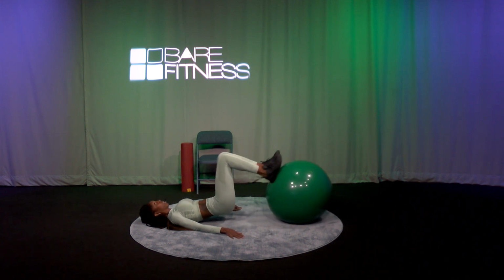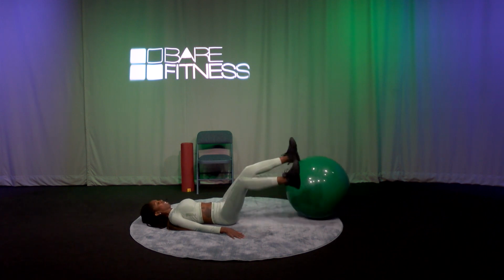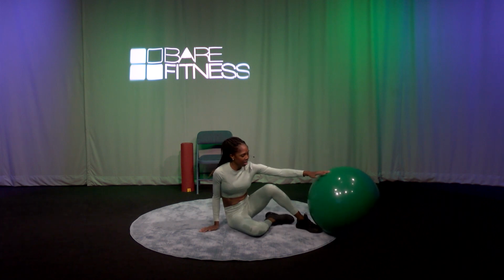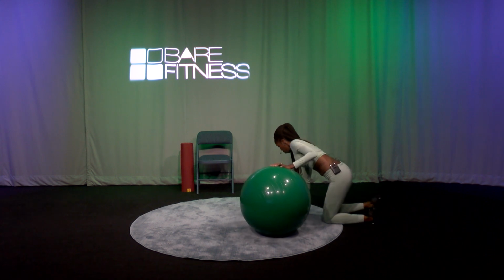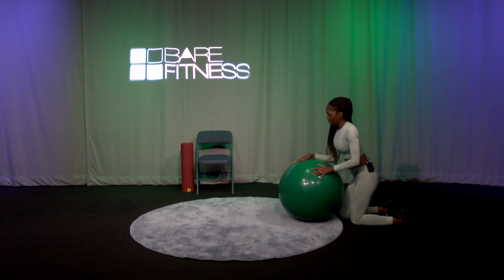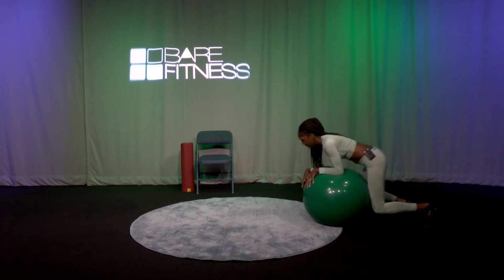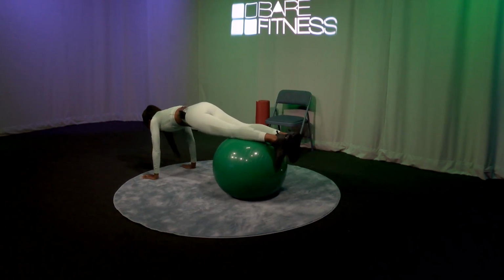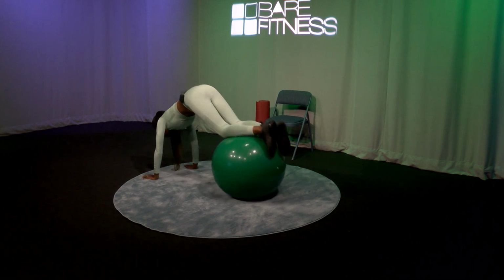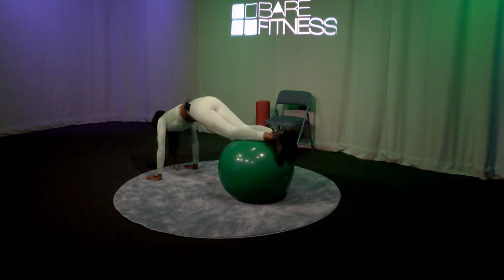This one would be nice to tone the glutes and bring everything down. Good. All right. Here we go again. I'm gonna tuck these knees, back yourself up, go back as far as you can. All right. Get off and get on the fun way. Okay, ready? In with the knees and out. Try to keep your abs engaged.